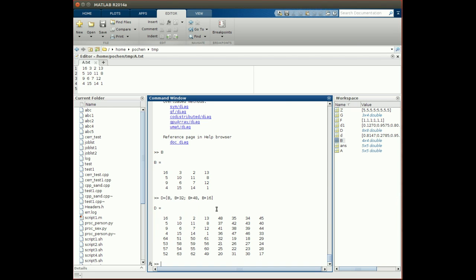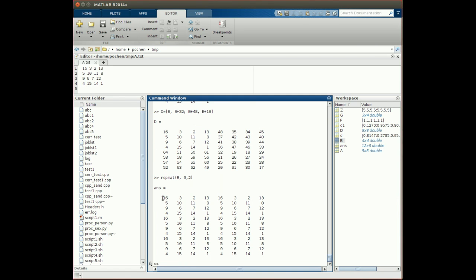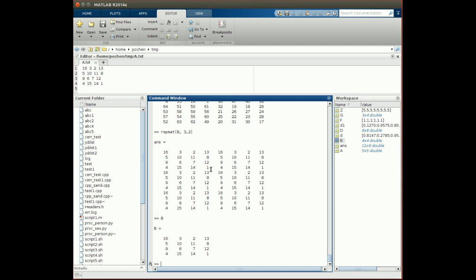There's another way called repmat. Suppose I would like to repeat the matrix B 3, 2, for example. It's going to repeat the matrix B 3 times in the row, and 2 times in the column. You can see my B matrix, and then it's repeated 3 times in the row.